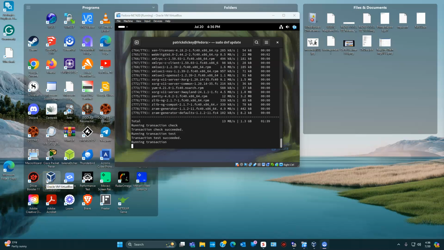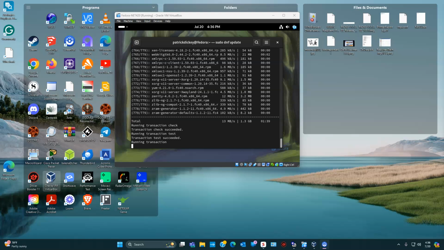Okay, quickly, while this is still running, I wanted to show you this. The way that DNF or Yum does things is it downloads everything and then it does what's called a transaction check and a transaction test. It does that to find out if it's going to break something or if the update is going to fail in some fashion.